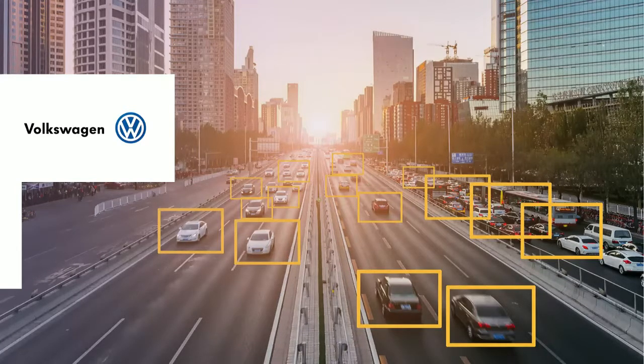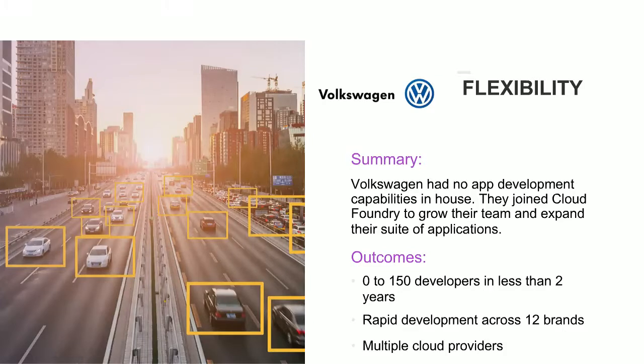We have Volkswagen as a great example. Volkswagen is, as we all know, a car company, but it's actually made up of a number of different brands. They have all kinds of different needs. But what's really fundamental about the automotive industry right now is that it's shifting to being a very different industry than it was in the past.